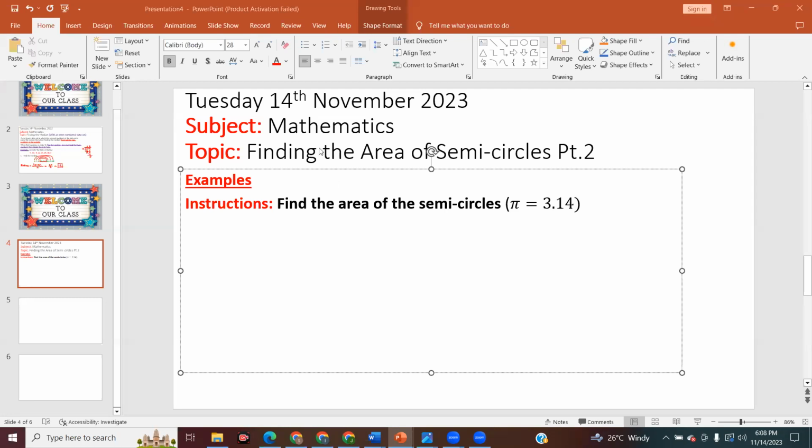Yes, no problem, Erica. All right, so let's look at an example. We did this yesterday. Can anyone remember the formula for the area of a semicircle? Pi r squared over 2. Pi r squared divided by 2. And why do we divide it by 2? Because it's half of a circle. Very good. Now, R in that scenario, what is R? R is the radius.